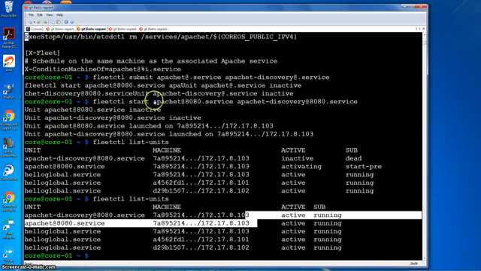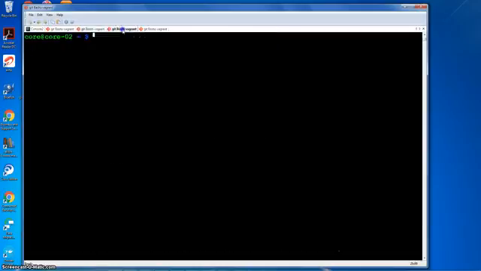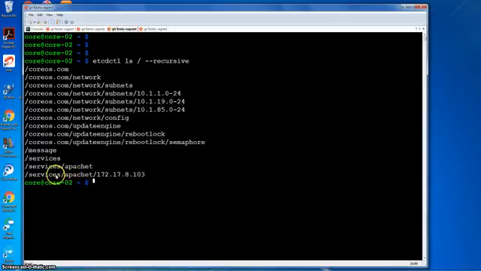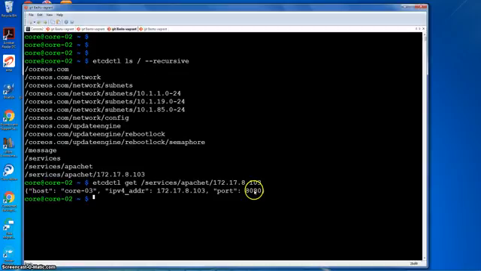So now let's look at the etcd output, and we can look at that at any node. So we don't have to pick a particular one, because it's a global distributed database. So here we see that this has updated with the node 3 IP address. And if we get the content of this, we should see the service IP and the port number here. So this is working fine.